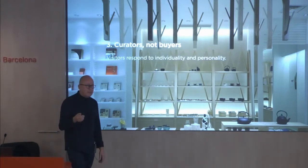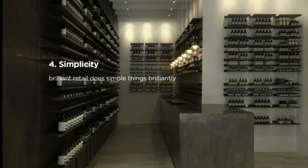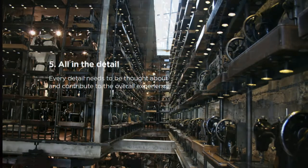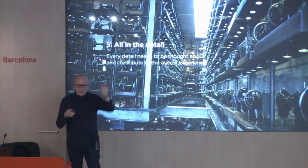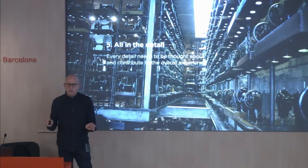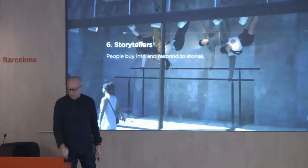A good museum retailer needs to be a curator, really thinking about the products, in the same way as the curators will think about the exhibitions they're going to put on. Simplicity, that goes for all retail. The simpler it is, the easier it is to make people understand it when they come and shop in the shops. Retail is detail, a very hackneyed phrase, but it's really important. That's the joy of design, because when you design the big picture, then you go down into the minutiae of designing. So you're talking about the detail of the joints and how it works and how you store. All of those aspects are really, really important.